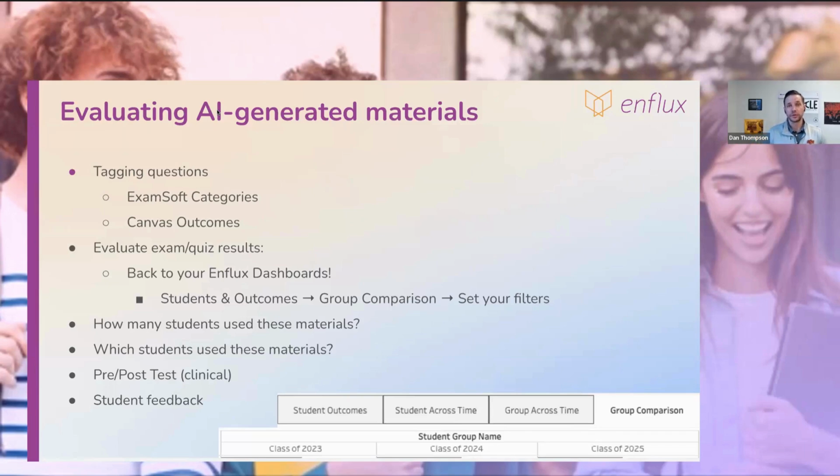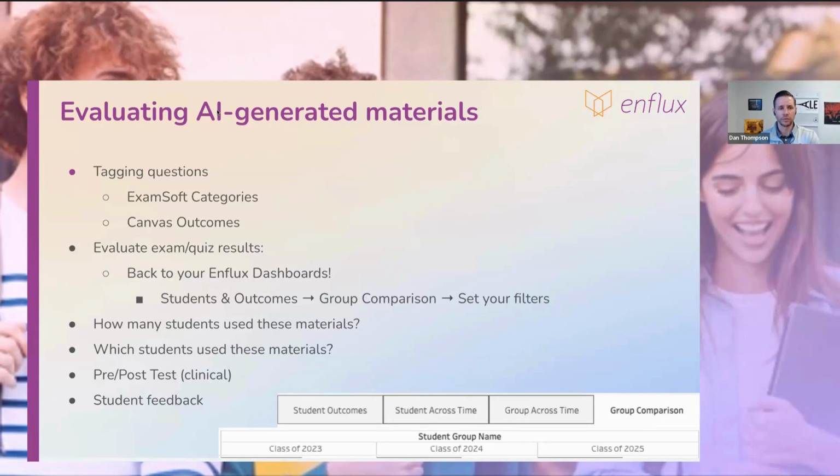Other things to consider as ways to evaluate this AI generated content, talk about low hanging fruit: how many students use the materials? Any of the free things that we showed today, whether I showed them or had them listed, all of those programs will give you the number of students that have engaged with it, and a timestamp of when. So it's bare bones, whether it's even being used. That's obviously step one. If we're going to go through the trouble of looking at the data, making the prompts, and then delivering it, we want to make sure it's at least getting some use.